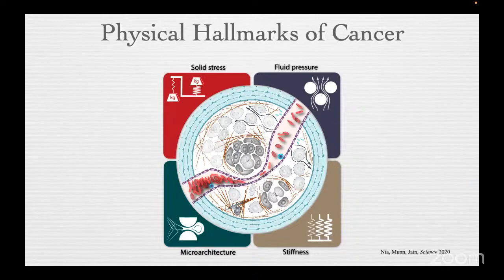So we're very interested in this tumor microenvironment and how it affects tumor progression and treatment responses. Just conceptually, the tumor grows in a confined space. It produces mechanical forces, solid stresses that disrupt the normal tissue architecture. That tissue damage causes inflammation and infiltration of normal cells and immune cells that are trying to address that tissue damage, basically. And so the result of that is deposition of additional matrix, stiffening of the tissue.